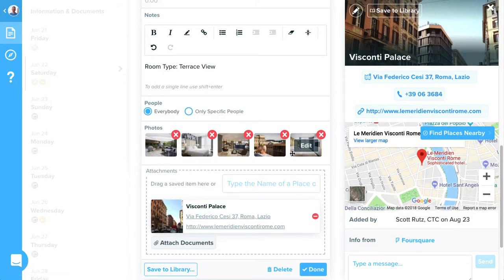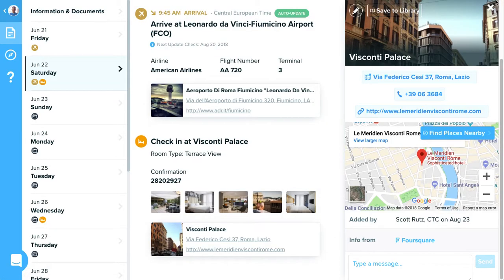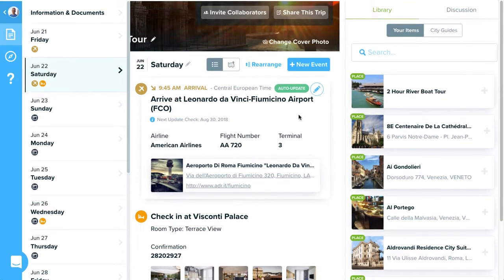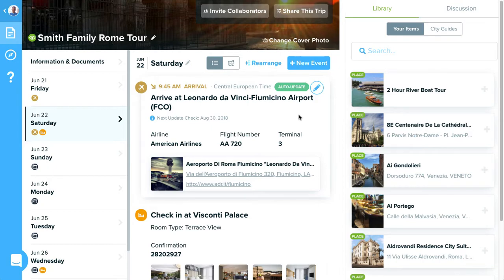Now you can see they've imported in, and that will create a really nice photo gallery for your clients to view in the client view of the itinerary. Now, other really great ways to use Travefy's Places database is to offer suggestions, and maybe these are places that you've been or that you want to recommend to clients. And so we'll walk through that.